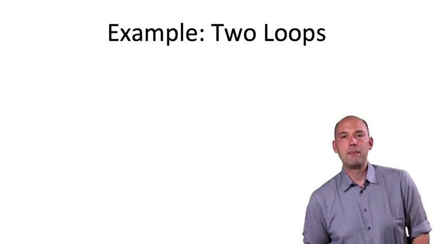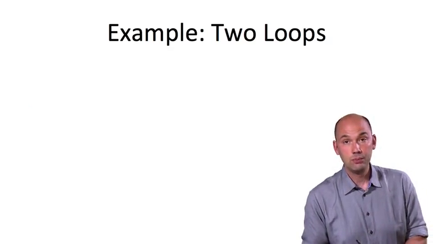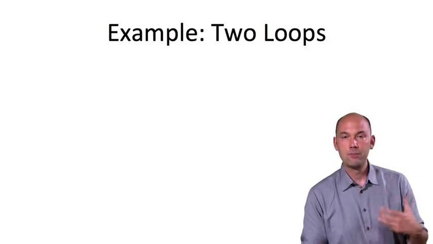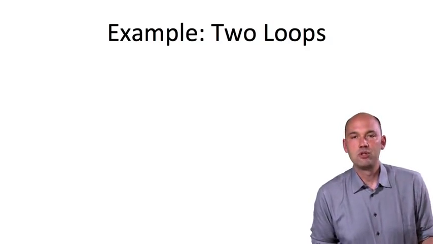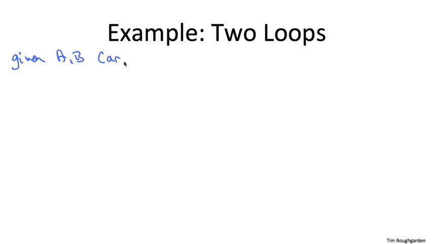So that was the first example. In the last 3 examples, I want to look at different ways that we could have 2 loops. And in this example, I want to think about one loop followed by another. So 2 loops in sequence. I want to study almost the same problem as the previous one, where now we're just given 2 arrays, capital A and capital B, let's say both of the same length n, and we want to know whether the target t is in either one of them.